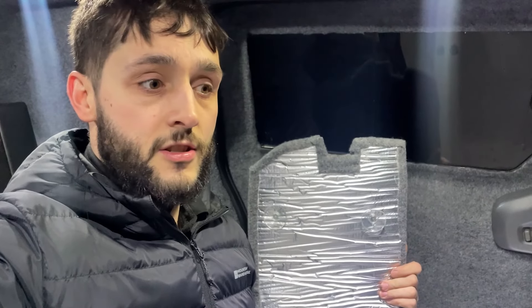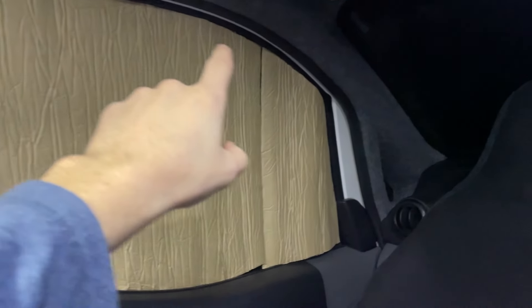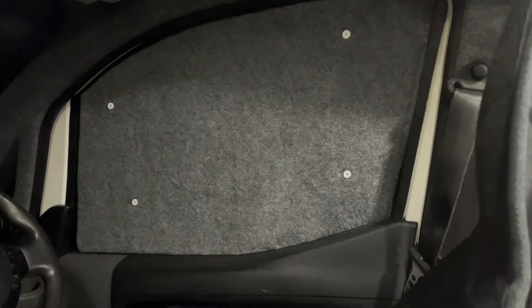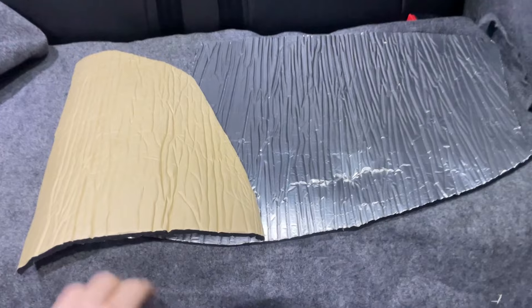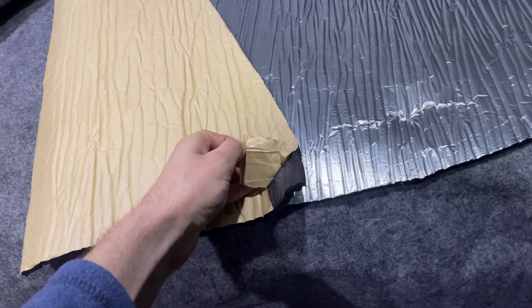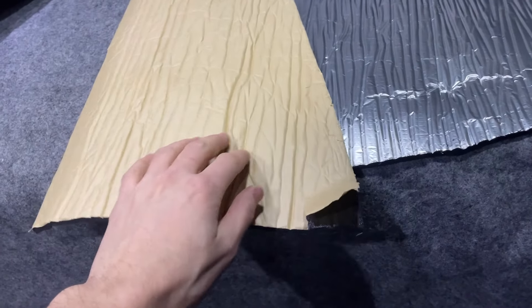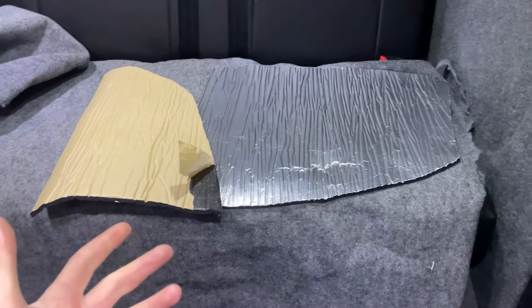For the first step, I've cut out how it's going to fit in the window and I've used two individual pieces because I've done this side and that window, which I think has come out really well. I want to save a full roll to do the main windscreen, so I'm going to try and make this work with two pieces. Now that I've got the size, I just need to peel this sticky back and put it on my fabric - this is leftover stuff from when I carpeted the whole van. It surprisingly goes quite far, so technically this hasn't cost me anything for this job. The only annoying thing is because it's rolled up, as soon as you try to peel it off it strips into pieces.